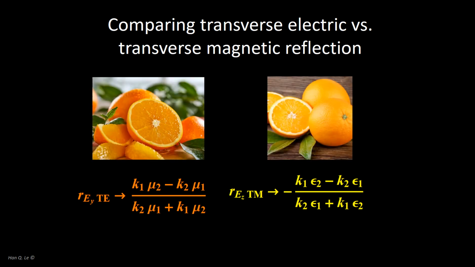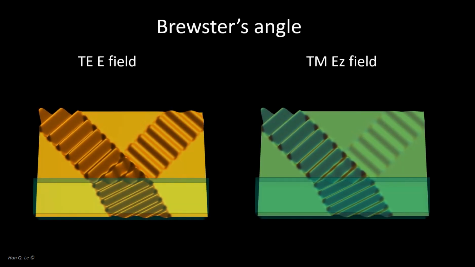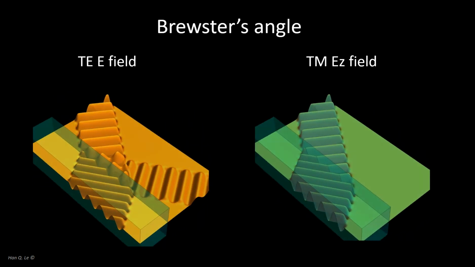Both reflections start out being equal in both phase and magnitude, as it should be, at 0 incident angle. As shown, the E field reflection coefficient for TM case is simply the negative, or 180 degree off the phase, of the H field. It can also be verified by taking the limit of these expressions, as the incident angle theta is approaching 0. The difference between TE and TM reflection is evidenced with a side-by-side comparison.